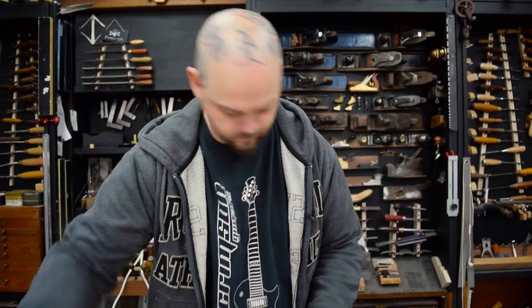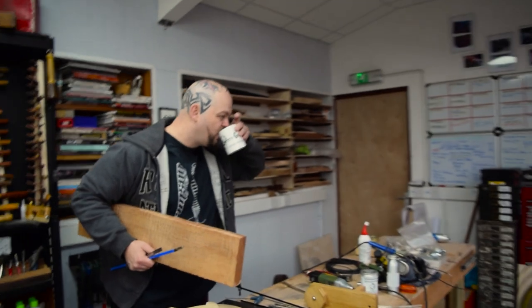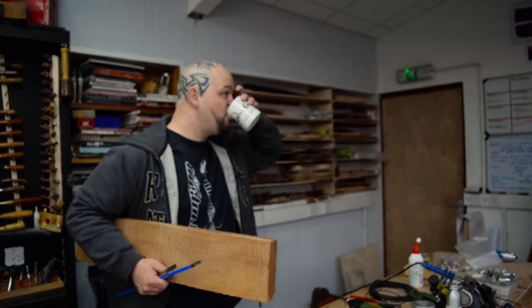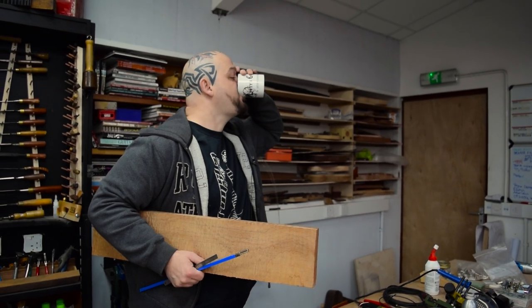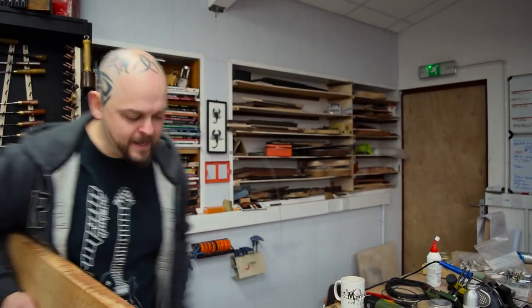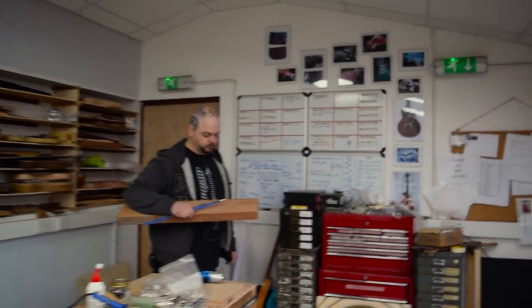Look at the man, deep in thought. Downstairs. Ooh, coffee. And distractor. That's a Monty's Guitars mug. They make fantastic pickups. As was evidenced by the unboxing video in the last.